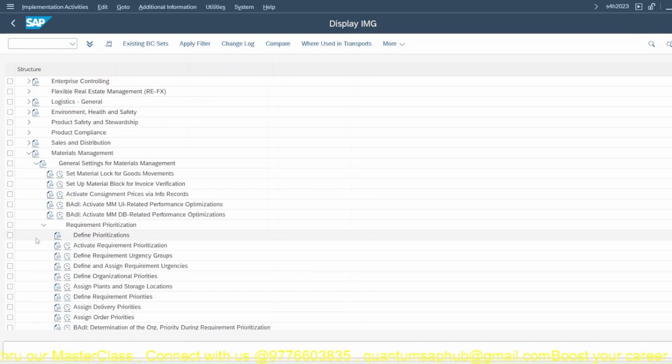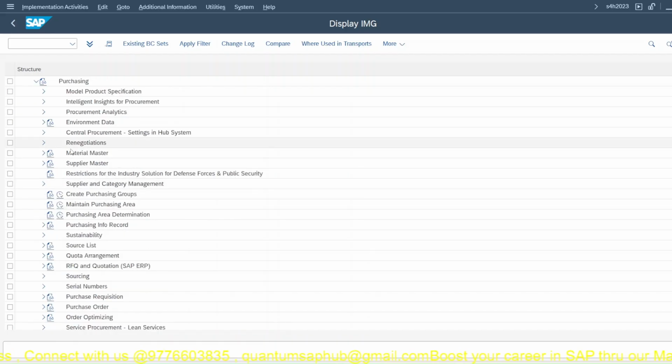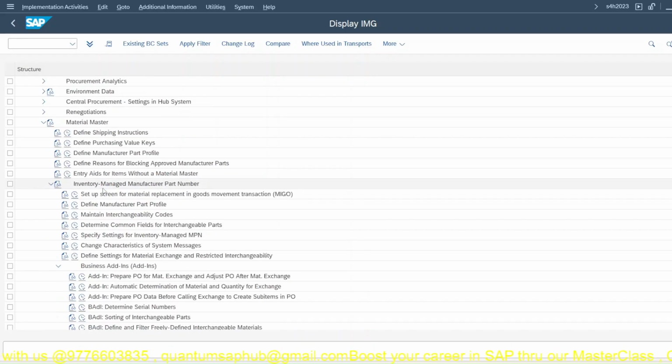So go to general settings, choosing material master.